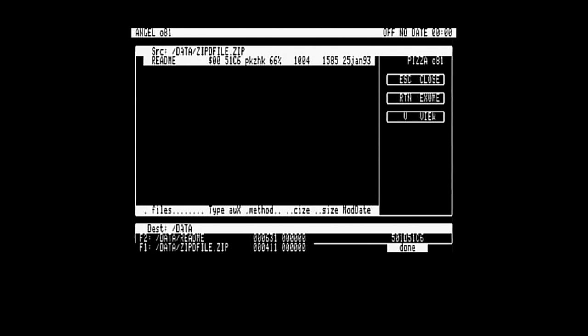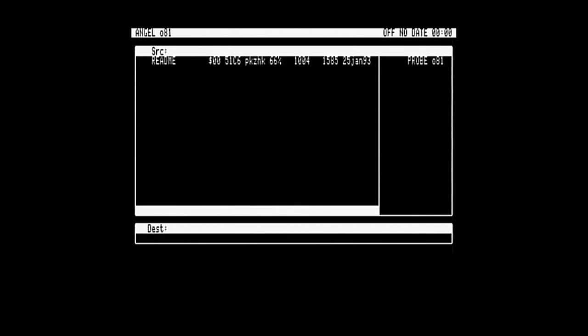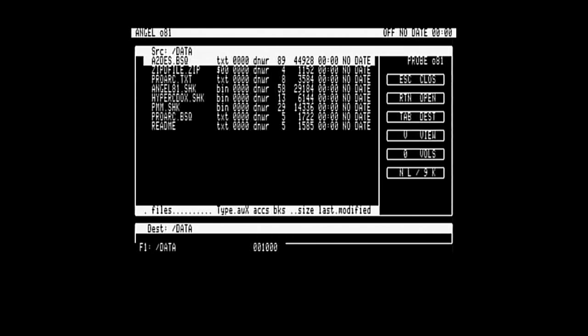Now that's done, press escape to close this window. And the readme file is on the bottom, so we go down to it and press V for view.